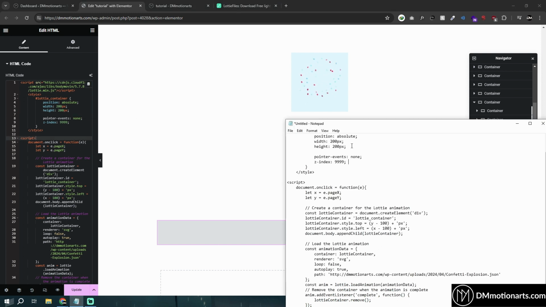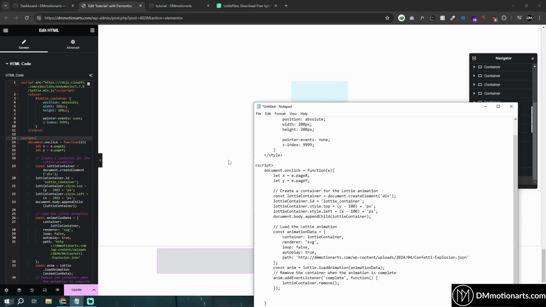Okay. So what we are doing next is checking on the document, and whenever we click on the document, we are creating a function called e. You can name it anything. You could name it event or your own name or whatever, but e or event is commonly used. So you could just call it event and then call this event like this, but I'll keep it e for now. It's easier to remember.